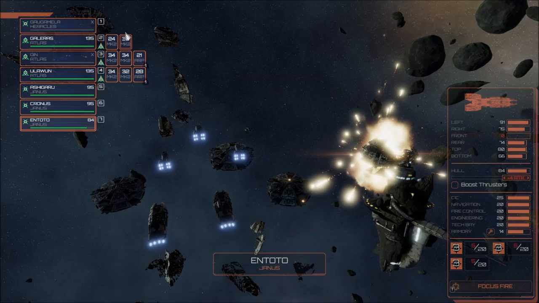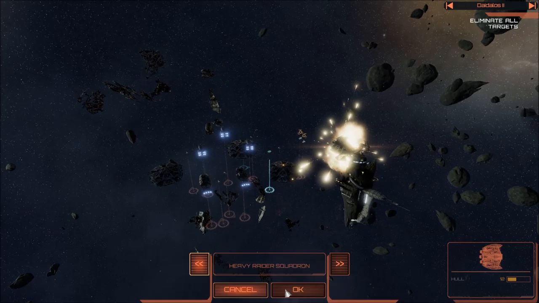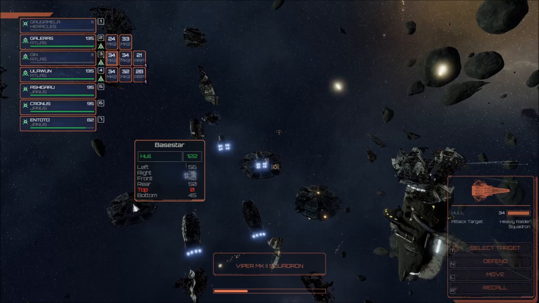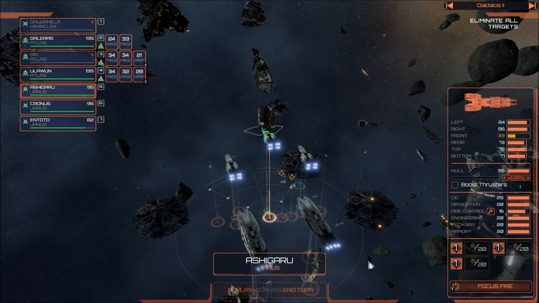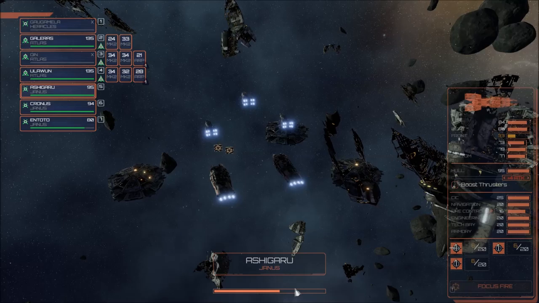Oh, wow. That guy had a bad day. Alright, where are my Raptors? This guy right here looks like he's getting away. Heavy Raider Squadron, take out that, please. It's actually really advantageous for the Janus because I do have downward facing turrets. I just got lucky with that.